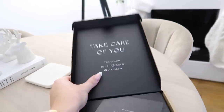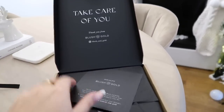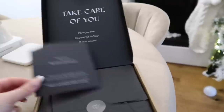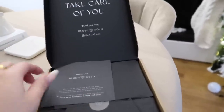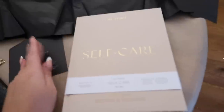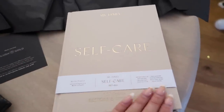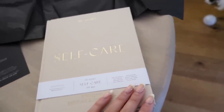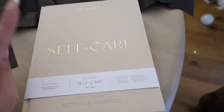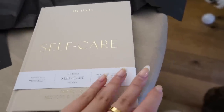As promised, I wanted to show you guys this quickly before I sign this video off. I feel like it's been such a long video. So I ordered this on Etsy already. The packaging's amazing. I really want to get back into my manifesting again. And I was looking at loads of different books. I always find Etsy such a good place. So this is my daily self-care. I was hoping this came today, and I'm so happy.